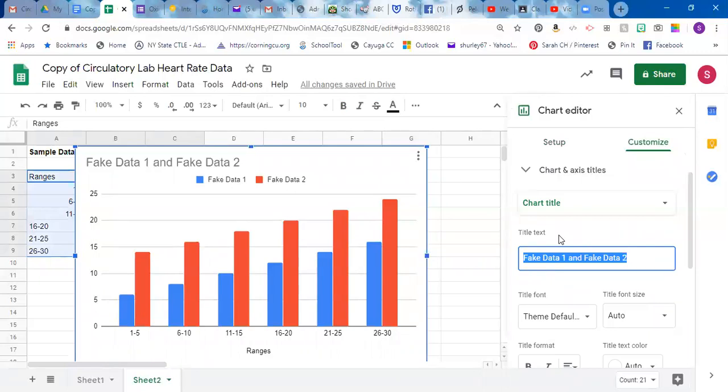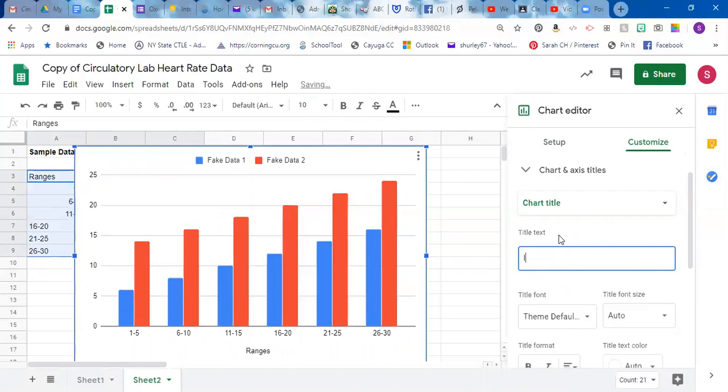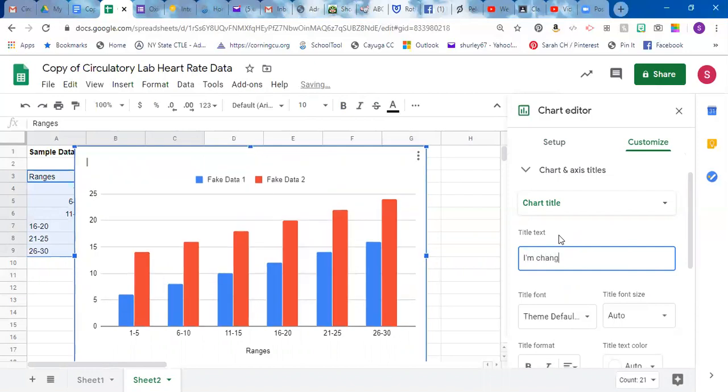So you want to make sure that your chart title describes the graph. So something about your ranges and the number of students would be good. So that's how you do that one. I'll just show you. I'm changing the title here, and that should pop up.